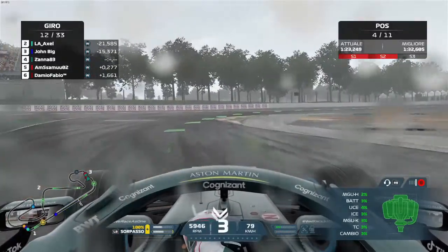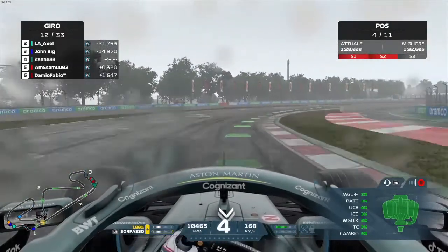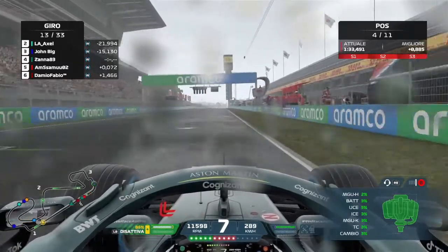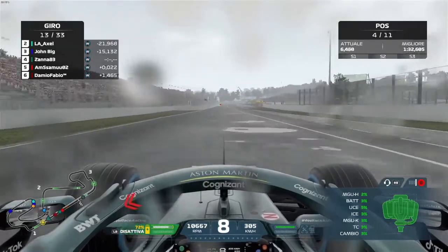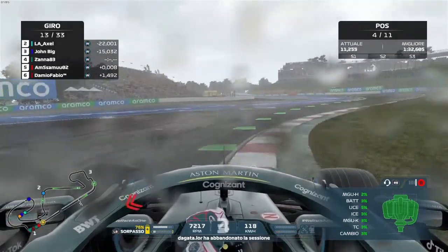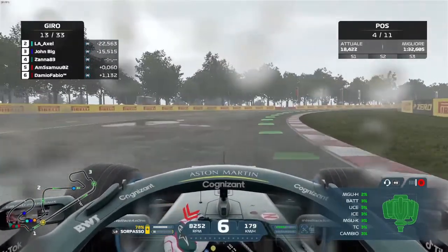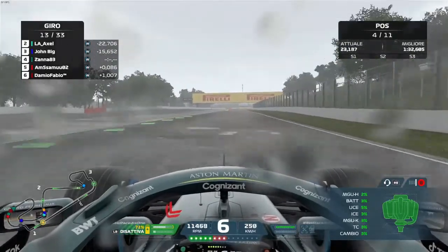We moved to the last chicane and last corner. I already know he will try to overtake me during the straight, because in a straight line he was faster and he's still faster, because he has a lower aerodynamic setup than me, so he will be faster on straights but slower during corners. And I braked really late. I wanted to give him space, but we banged wheels here, and I'm still ahead of him. That was actually a great battle and really clean.